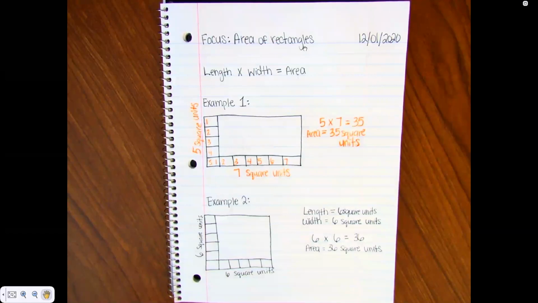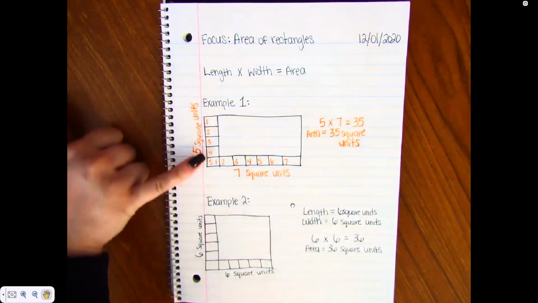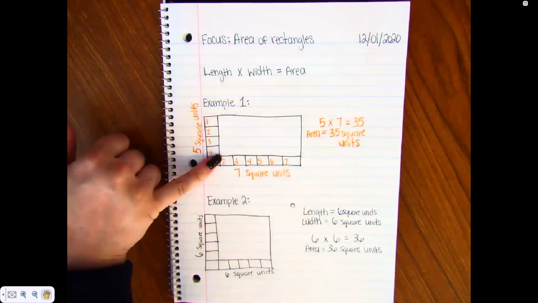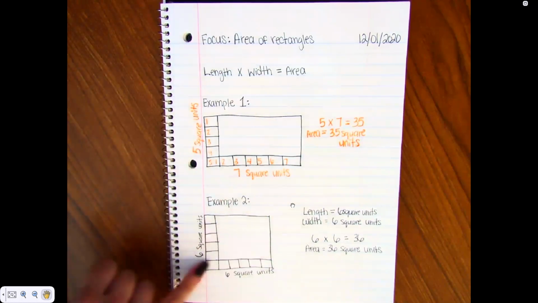Okay. All right. So, how do we feel? We feel good about this? Okay. Your independent activity is going to be very similar to what we just did. You're going to have one where it gives you the area model, and you're going to count the squares and count the sides. And then there's going to be another one where you're actually going to have to draw the area model.